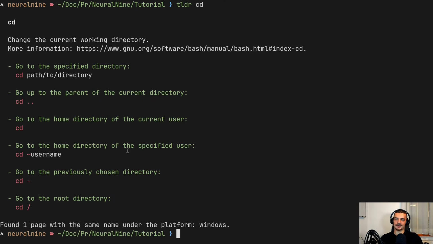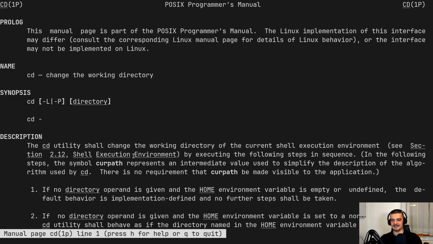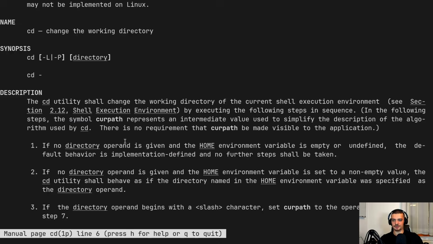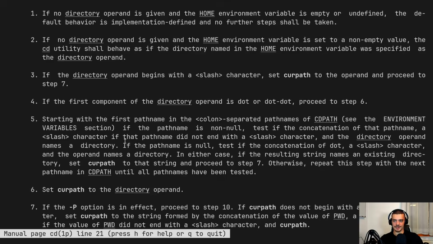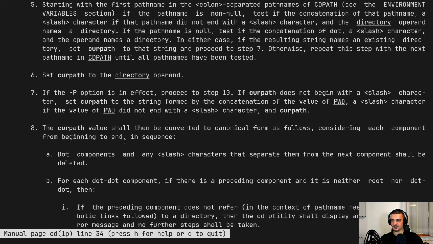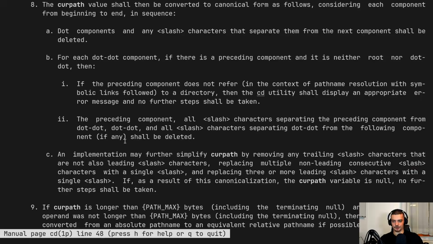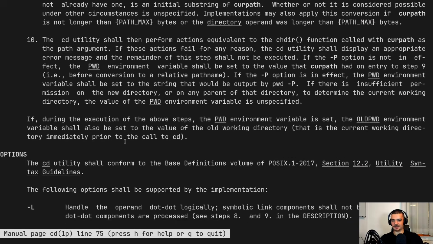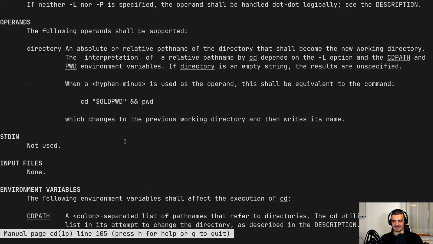There's also a command that is a bit more verbose on Linux. This is also something that you don't have to install, which is the man command. So this is the manual, the man pages, so to say. If I type man cd, I'm also going to get a description of the command for changing the directory. And this is quite useful, but you can see it's quite verbose, very detailed. You have to read a lot of stuff. And it's maybe not the quickest way to learn about a command.